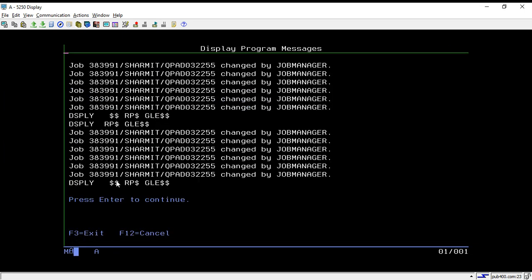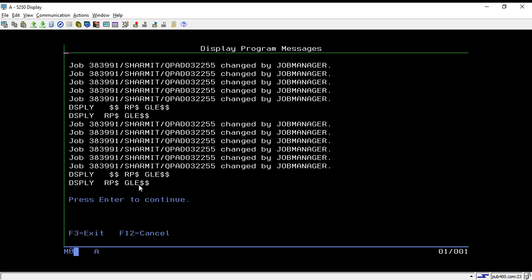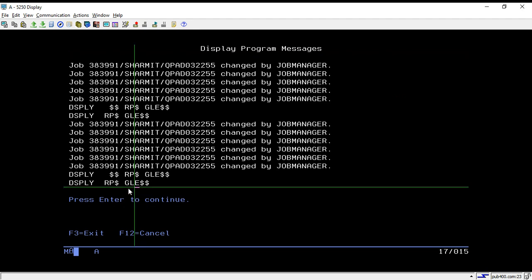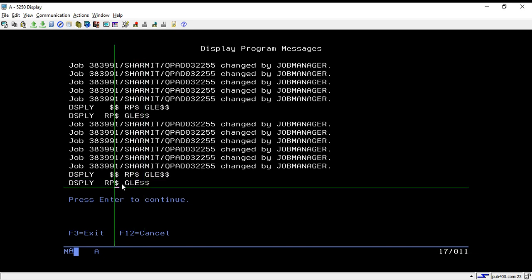Firstly it shows the string as it is, without using %TRIML. Now after I hit enter, it shows me the trimmed value. Here you can see that the dollar and spaces from the left hand side are removed, and it doesn't affect the string or argument which is in between the values. Here dollar and space are present in between the RPGLE, that's why they are still there. It only trims the values from the left hand side.